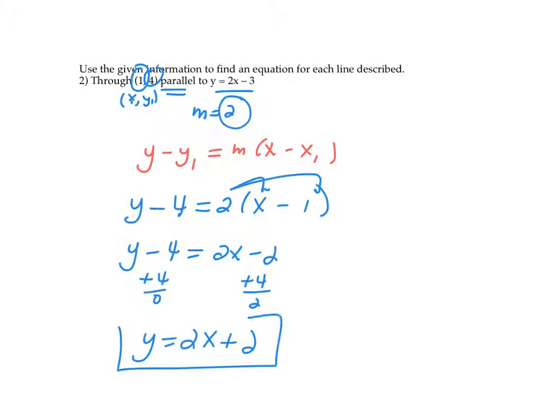Now the great thing about writing linear equations is you can always check your work. Check by verifying that the slope is 2, because if these lines are parallel, they have to have the same slope. The slope is 2. The other thing you can do is check your point, plug it in. If I put 1 in for x, I have 2 times 1 plus 2. That would give me 4 for y. So everything checks out. That's got to be the equation for the line that was described.